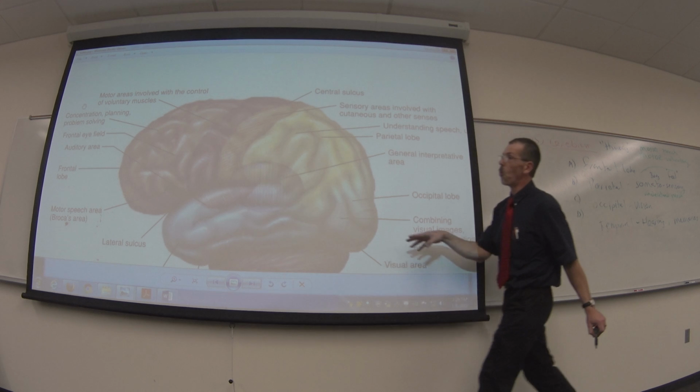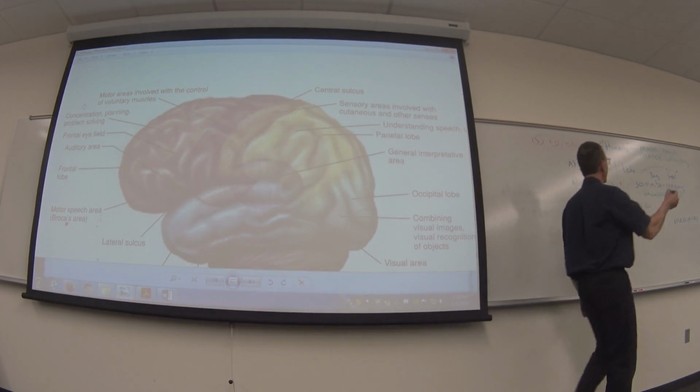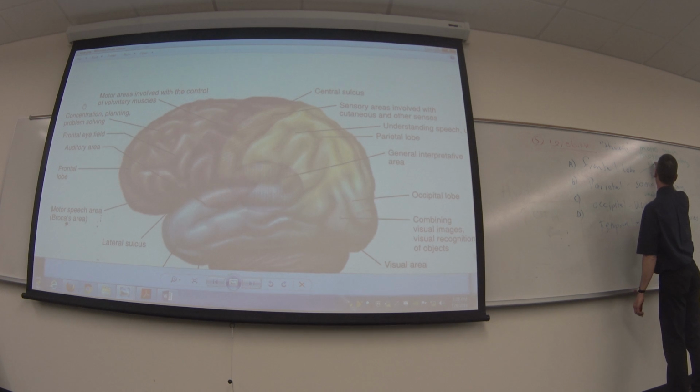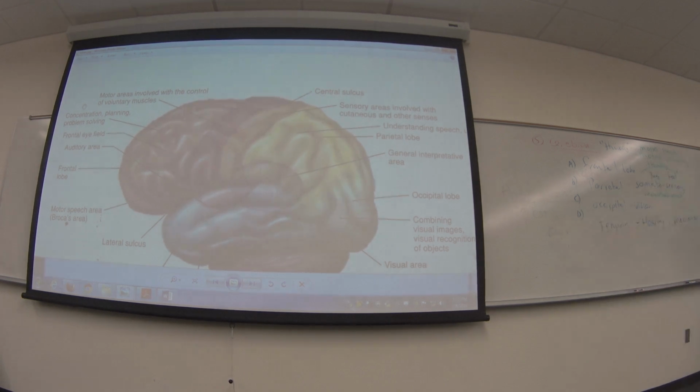Look about here. What's it doing? Hopefully thinking, which is what you're doing now. Right? We'll cover more of that next week. So my frontal lobe does motor skills, motor speaking, motor moving. The other lobes do somatosensory feeling, understanding, vision, hearing, and memory. So it's the basic jobs of your cerebrum, the lobes.